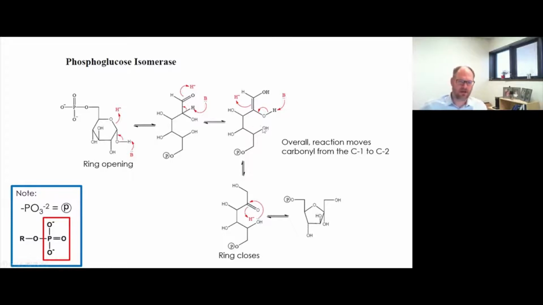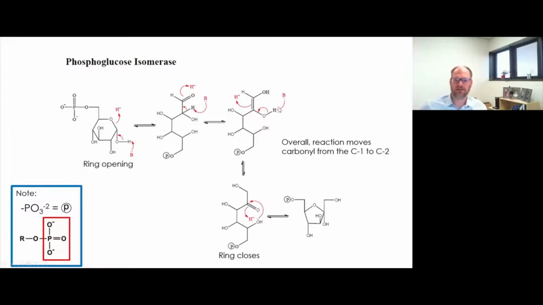So this reaction progresses through the same set of steps that we have seen before in organic chemistry for ring opening. Quickly, the base abstracts a proton from this carbon 1 hydroxyl. Those electrons then resonate here, and that breaks this hemiacetal bond here, and that forms this aldehyde, this open chain structure. This is the same ring opening reaction you learned in your organic chemistry class. In the second step, a base abstracts a proton here from carbon 2. That ultimately results in this enol intermediate here.